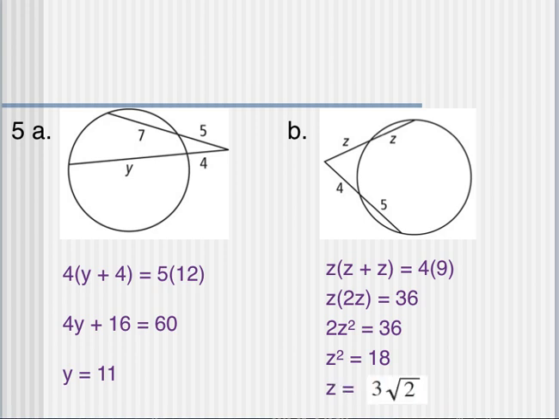So you could write your answer as either 3 square root of 2 or 4.2 if you wrote the decimal version, because I didn't remember to specify how to write your answer. It works either way. Now go back to your postulate paper and find the next case for this theorem.